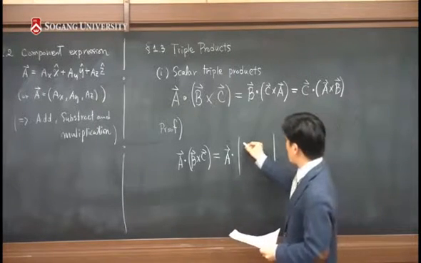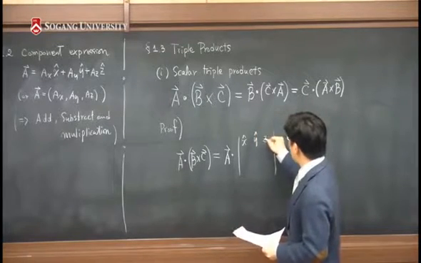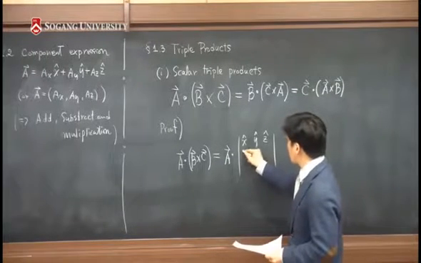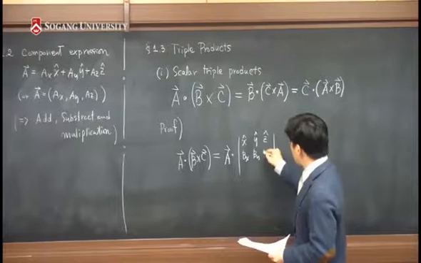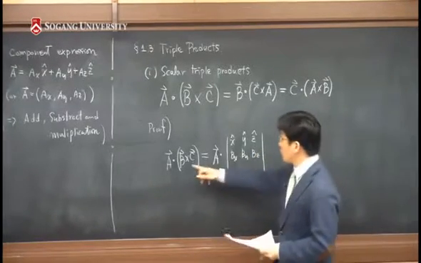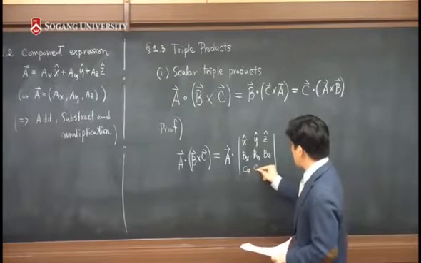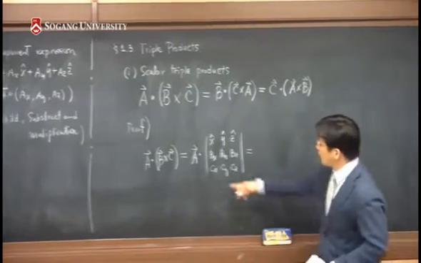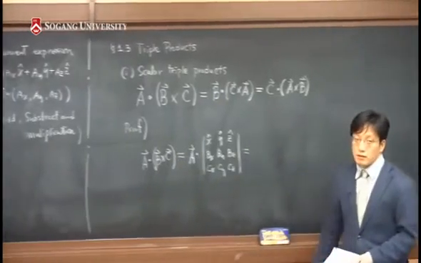We saw that it will be X, Y, and Z in the first row. Then in the second row, you put the components of vector B: Bx, By, and Bz. And in the last row will be the second vector, Cx, Cy, and Cz. Okay? And whose determinant will be the cross product of these two vectors.